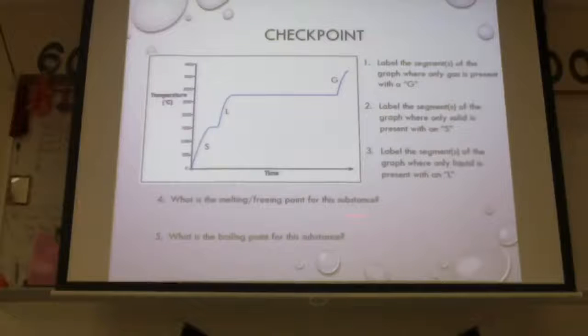So, for this particular substance, what is the melting point? 1,500 degrees Celsius, roughly. What about the boiling point? The condensation point. About 2,750 degrees Celsius. That's really rough. I didn't expect you guys to get there. Somewhere less than 3,000. What is this substance? I believe this is iron.